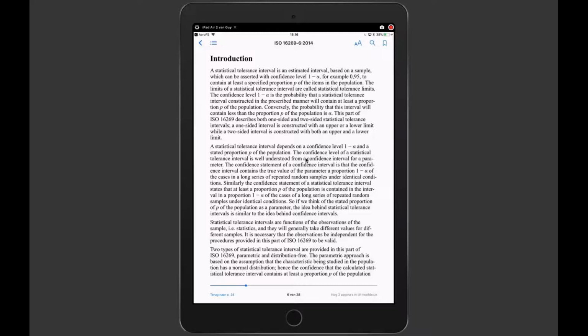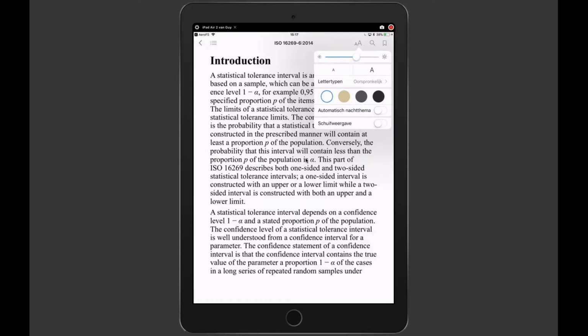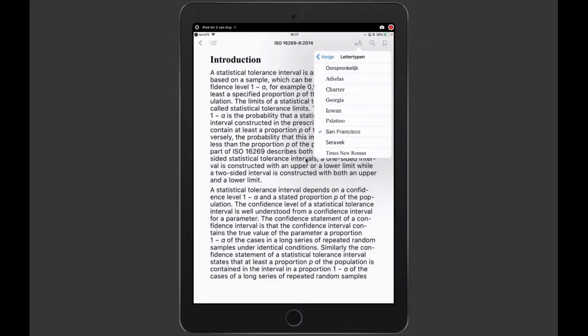So with EPUB, as I said earlier, your content is more important than the visual representation of it. On top of that, an EPUB allows me to increase the font size, something which you cannot do in a PDF, because a PDF is more about the design. So if I click on the two letters at the top right of my screen, you can see here that by clicking on the A, the text in the background proportionally increases, which makes it easier for me to read. And perhaps the kind of font that is being used is not good enough for me to read on, so I can even choose a completely different kind of font to make it easier for me to read this content. This is what makes an EPUB unique and different to a PDF.